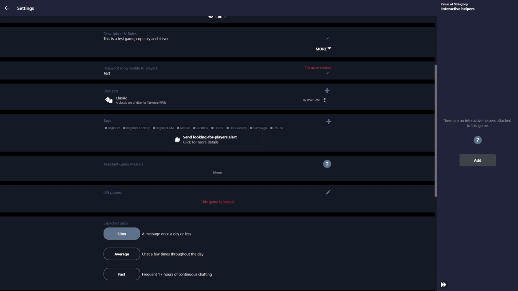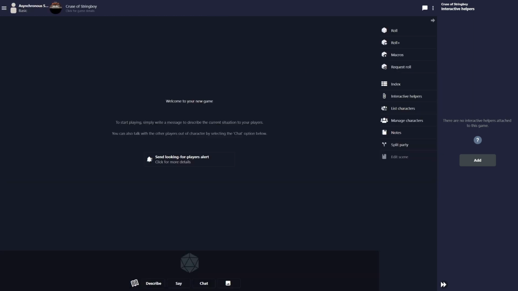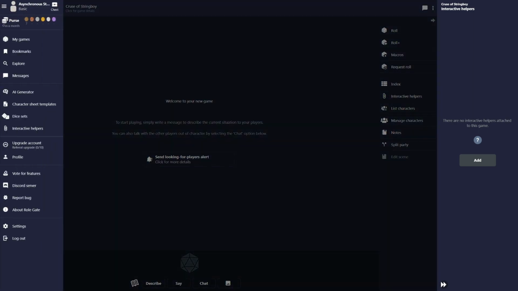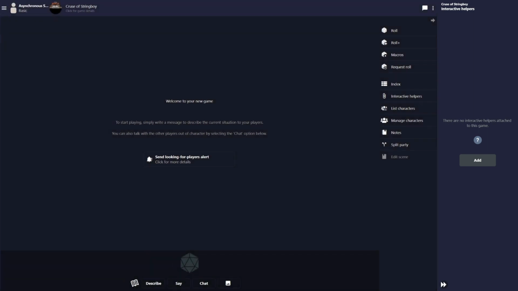If it doesn't work, we all know you can post something about it in the Discord, which I want to show you how to do. If you go over to the left and choose Discord server, you can join the server. Please do. We're waiting for you. And that's one of the best ways to find players for a game. I'll cover that in another video, but there are places on Discord where you can advertise your game, and places where you can join a game. It's the same channels.